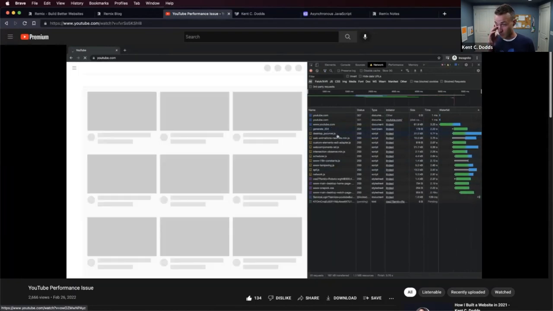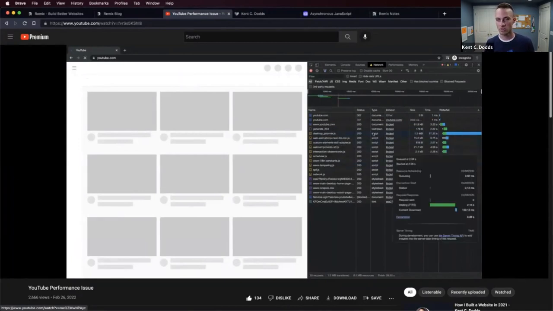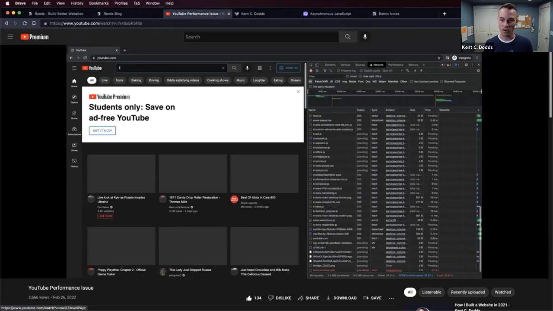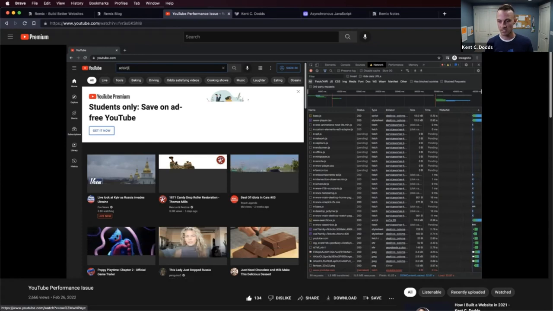And what it's doing is downloading this desktop Polymer file that is very large. And all it can show you that whole time while you're waiting is the skeleton UI that doesn't do anything. In fact, it doesn't even have the search input, which is what I was trying to accomplish when I experienced this bug. Or I guess it's not really a bug, it's just how it's designed, but this poor user experience was I was trying to search for something. So we're waiting for this desktop Polymer thing to download. When it finally does and I try to search, my search doesn't work. I can type in the search input, I hit enter, and it gets cleared. That is not what I want.